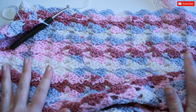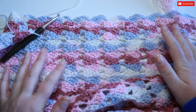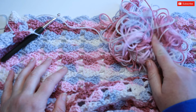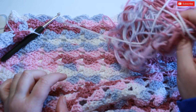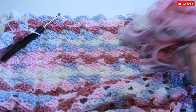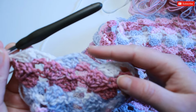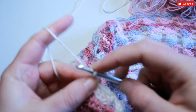So you can see I have a nice size blanket. I have just finished my last row working the pattern. I have a good amount of excess yarn here, and the only reason I didn't work another few rows was because this was getting so tangled I couldn't even deal with it. Every other stitch I was having to work through this massive yarn ball. I had enough. So once you have the length that you want and you need to put that finishing row just to kind of straighten it up so we can add a nice border, you're going to want to chain 7.